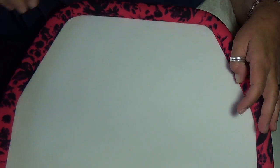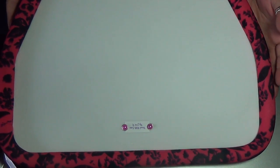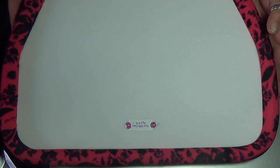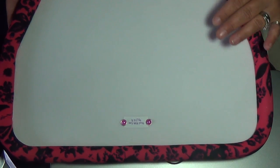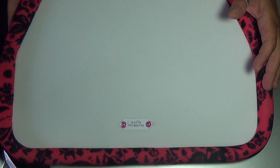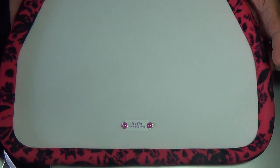They are gorgeous boards. Etsy wouldn't allow me to change my currency since I live in Canada, so I had to put $59 Canadian to get it to come out to around $45 to $47 USD — it just depends on the exchange rate, which I have no control over. So these are roughly $45 to $47 US.